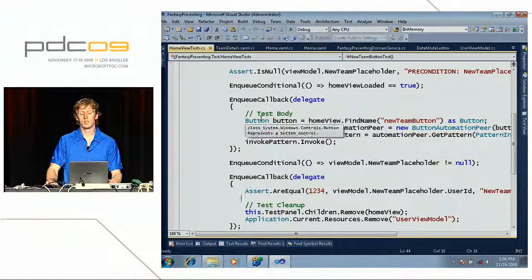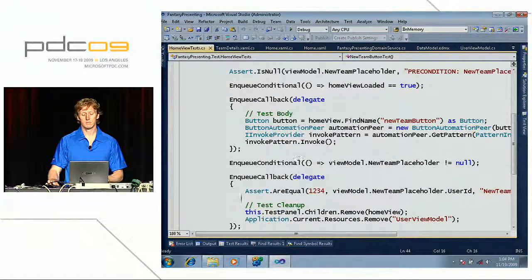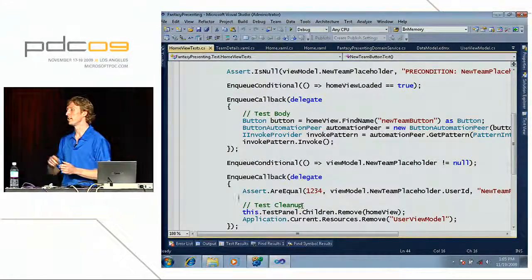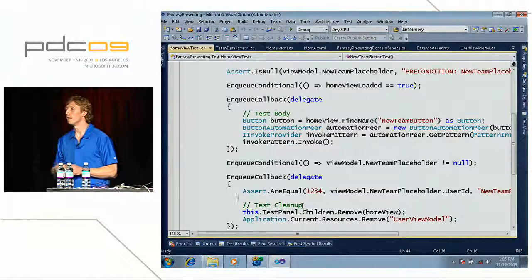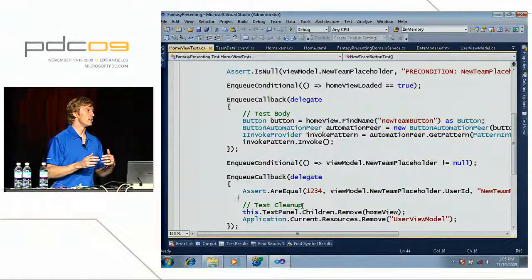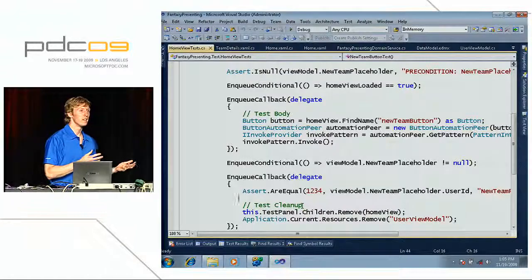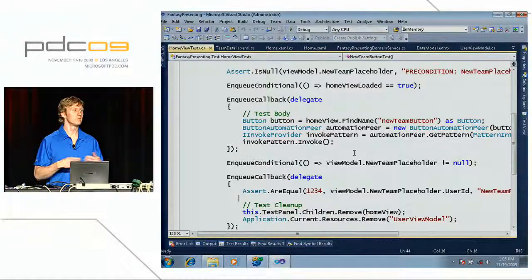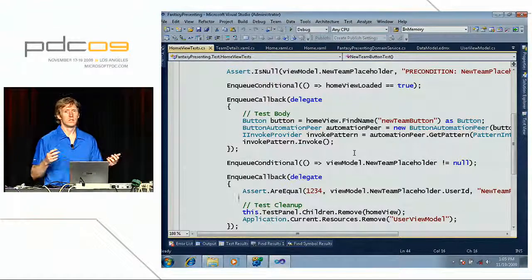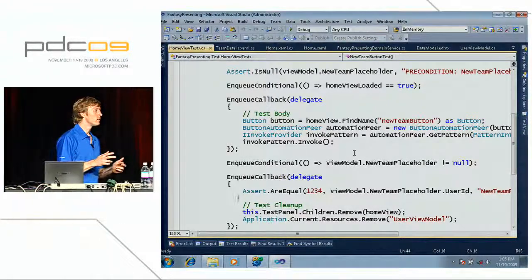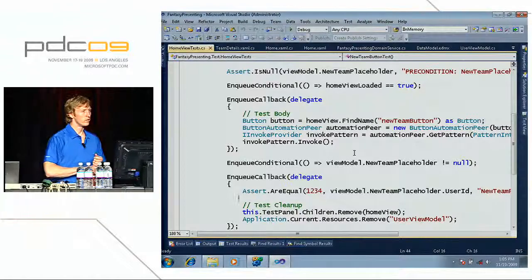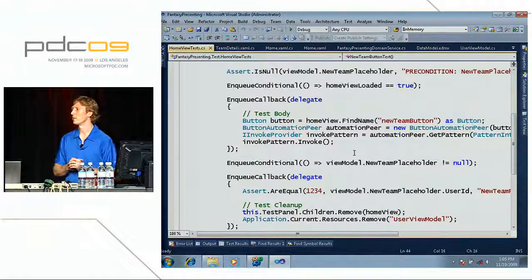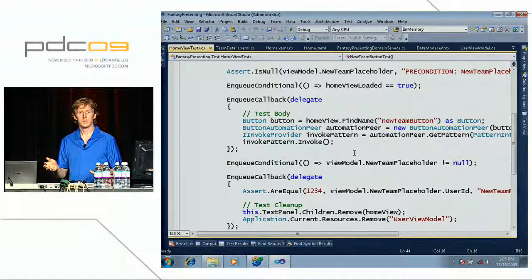Finally, I want to show you something here. The test itself is actually trying to mimic, hey, I'm actually clicking the add a new item button. I want to make sure that that command binding is set up. I'm able to click through to it. So in your actual test, you want to try and click the button. Well, there's a couple ways to do that, but there's really only one way to do it automatically out of the box with Silverlight, and that's through the UI automation accessibility APIs.